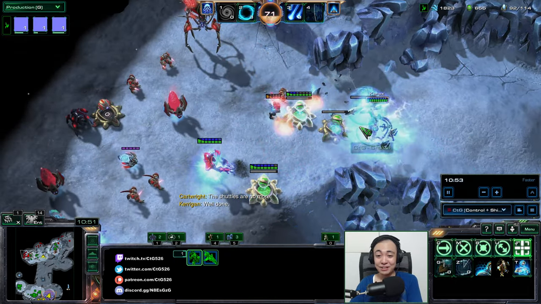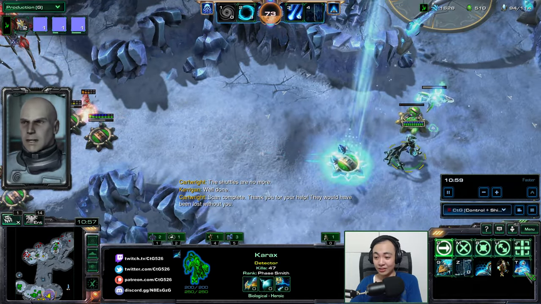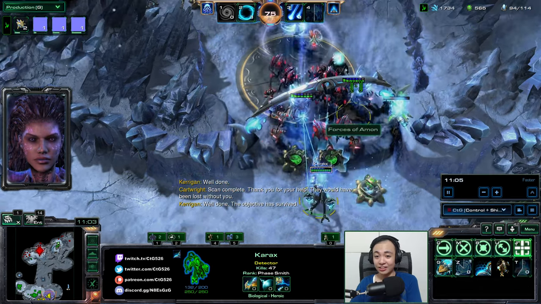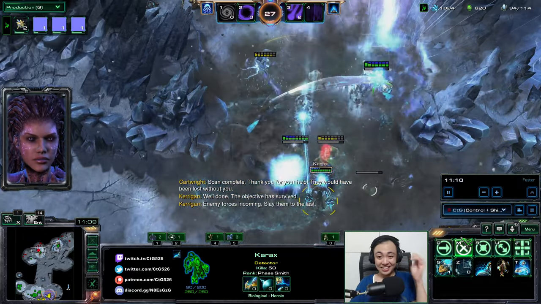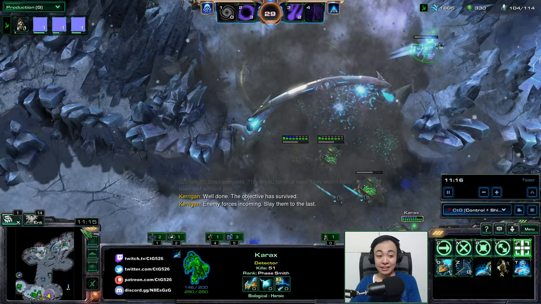My goodness, look at how fast his cannon charge regenerates. Look at this. He has two already. Three already. He has another one ready. I drop another Orbital Strike right here to make that area not a thing.